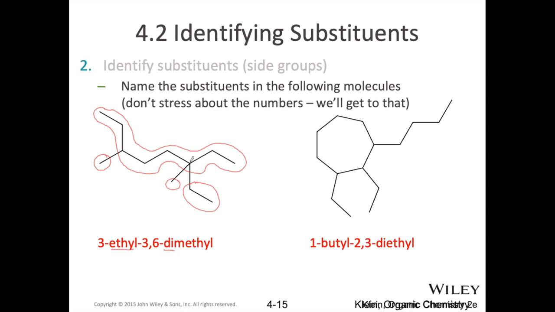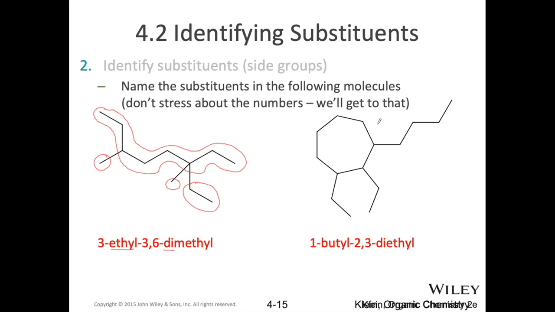But the point is that if we were to number these carbons, you would see where these numbers come from. So if I were to number this 1, 2, 3, that's why this ethyl group over here is on the number 3 carbon. And this methyl group is the one that's listed as number 3 here. If we continue on 4, 5, 6, this methyl group is on the number 6 carbon. That's where those numbers come from.